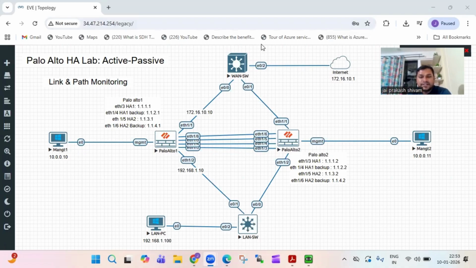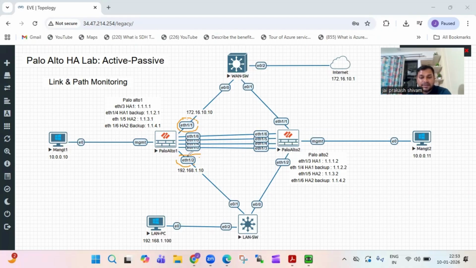Link monitoring is basically used to monitor the interfaces of the firewalls. These are the LAN and WAN interfaces, and in link monitoring we just call these WAN and LAN interfaces.